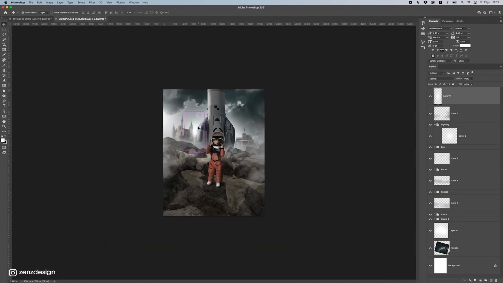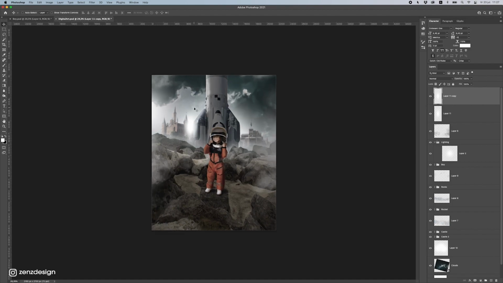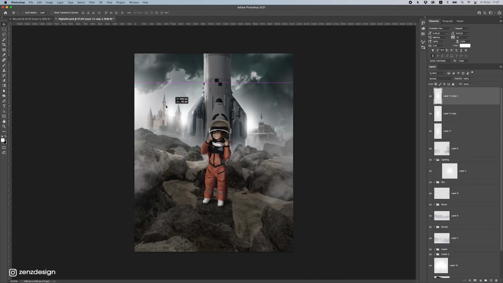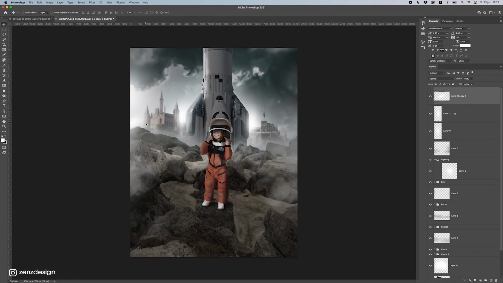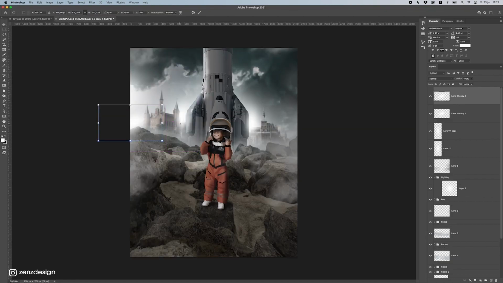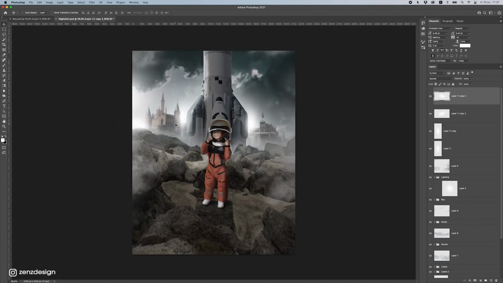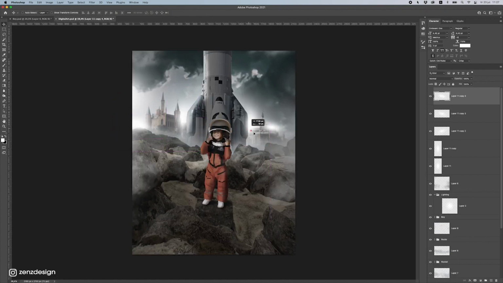If we press Ctrl or Command J, we can duplicate this layer. And I'm gonna move this to some other sides just to make this all more interesting to look at. And just gonna rotate this a bit there. Just some sort of light effects in the background to make this look really cool. Now let's also do somewhere there. Let's see if this works.